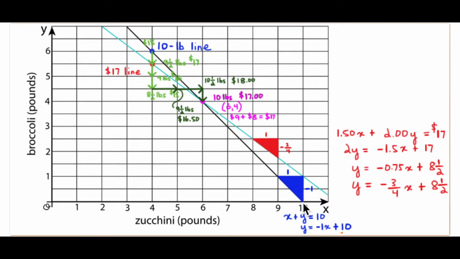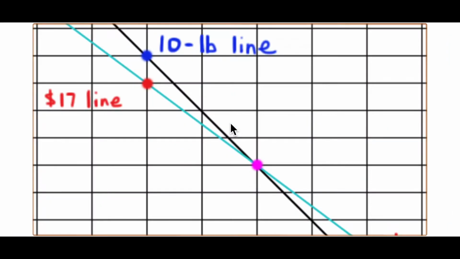So we'll see this again. And actually, if we solve this problem algebraically, it shows up in the algebra. But I just want you to see that the total change, when you make these trades, is 1/4 of a pound for each pound of zucchini, because these two lines differ in their slope by 1/4. This is a slope of -1. This is a slope of -3/4. That difference is actually a -1/4, or if you look at the absolute values, a +1/4. Okay, so let's zoom in.